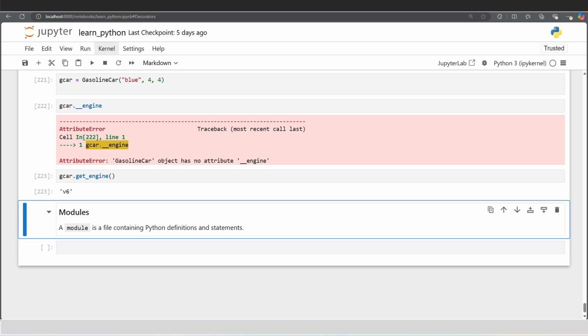Lastly, I have bonus content which is on modules. Modules are very helpful and often used. It's a file containing Python definitions and statements. So Python has built-in modules that we could import and use in our programs.